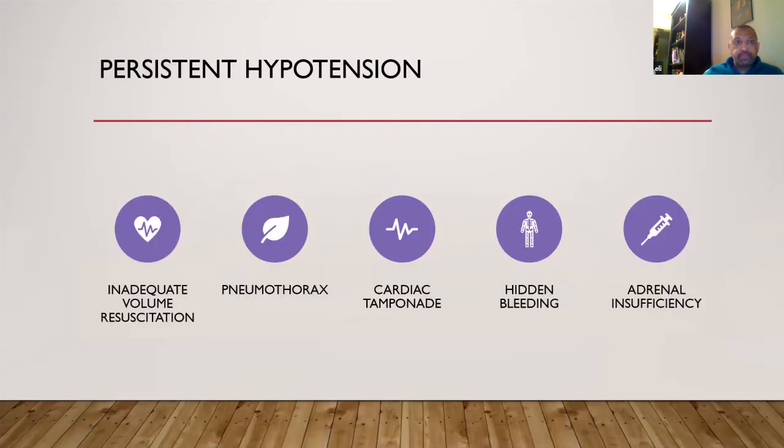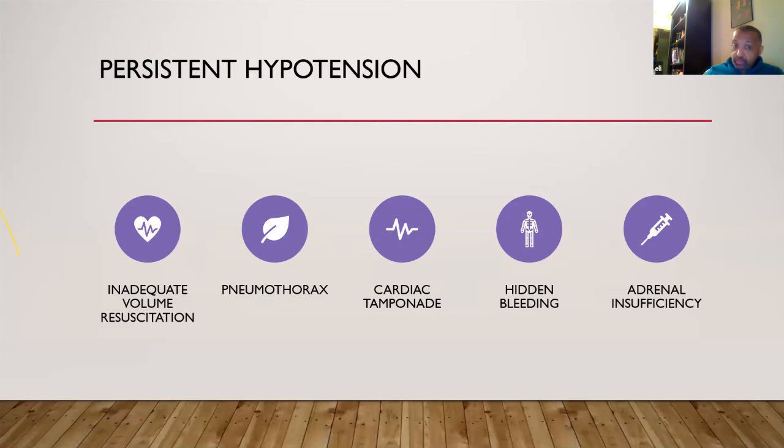Now, if you have persistent hypotension, you need to think about other causes of shock, right? Either your volume resuscitation was not adequate, so you need to revisit that, because sometimes people, especially with profuse diarrhea, you might have to continue to chase that diarrhea, or significant polyuria for one reason or another. Or they might have been dry like a bone, and you don't know how long they've been dry. So you might have to give them more than your 30 cc per kg volume resuscitation. You just have to keep that in mind, and you need to have some way of monitoring that.